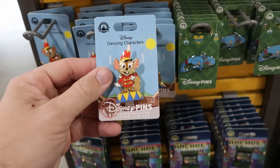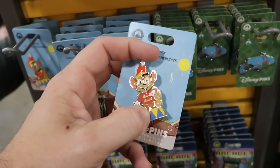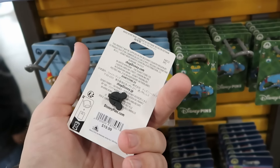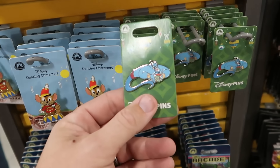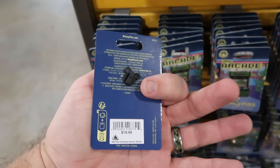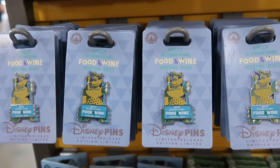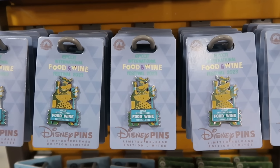The opposite side of the spinny rack has a brand new Disney Dancing Characters pin — Timothy Mouse from Dumbo with a peanut, and the head actually moves left to right on a little base — $8.99 from $20. Right next door from last year's Christmas celebration is the Genie from Aladdin pin. Underneath is the arcade pin from Disney's Jungle Book where the handle actually moves on the arcade machine — really nice attention to detail, $8.99 from $20. And still going strong are some pins from Epcot International Food and Wine Festival, about $6.99 from $18.